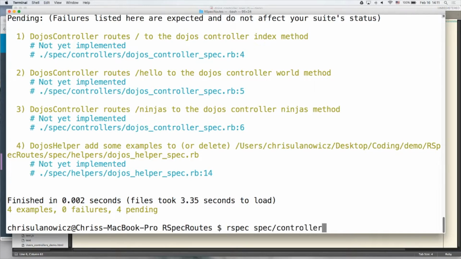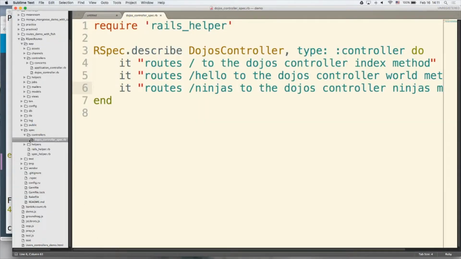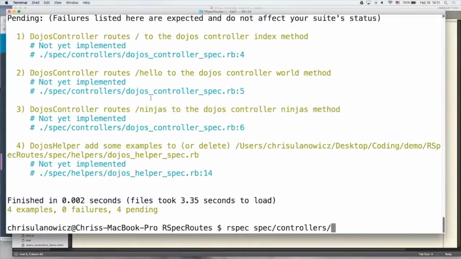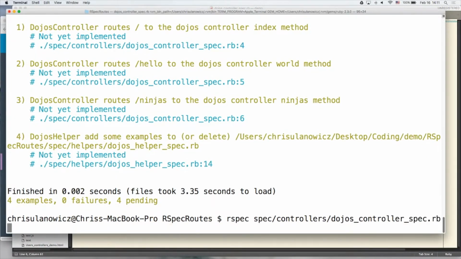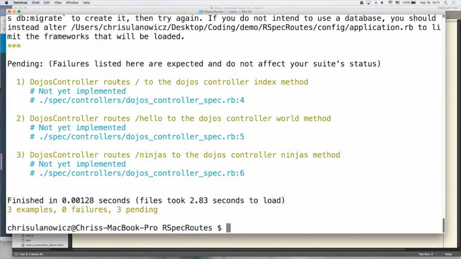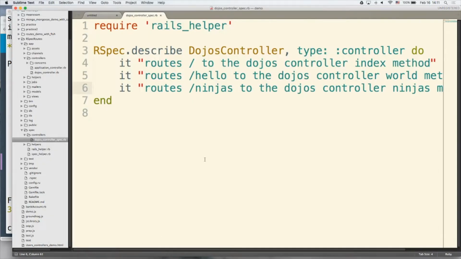So RSpec spec controllers and the name of the file, which is dojos_controller_spec.rb. Run that. And same thing, still pending, but notice now it's only 3 examples because it only ran just that one file, and that's it. Let's go ahead and write up these tests.